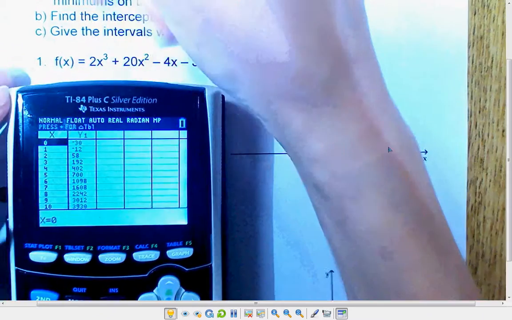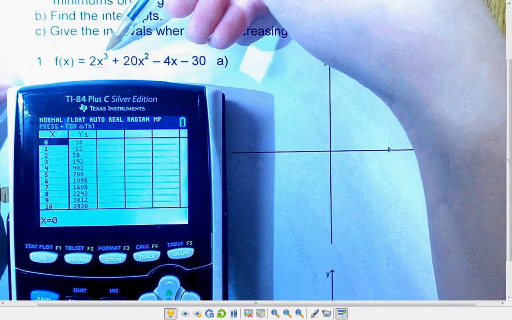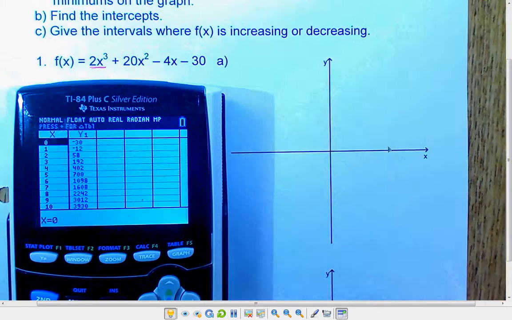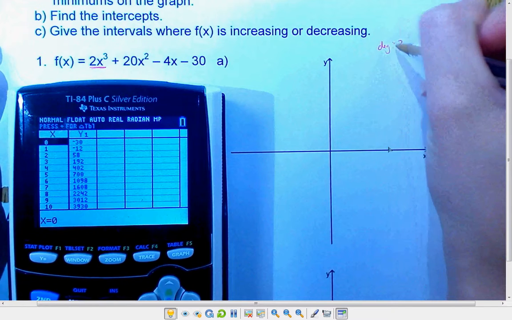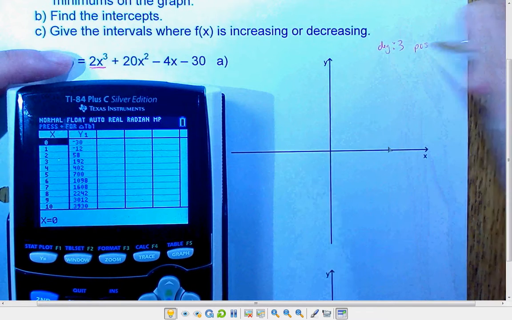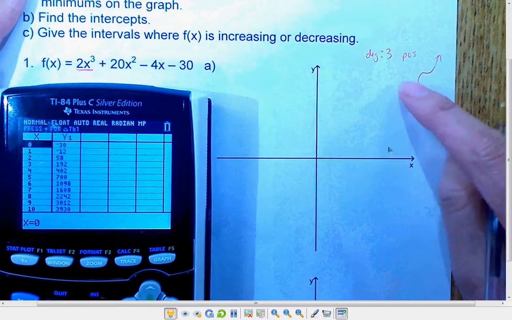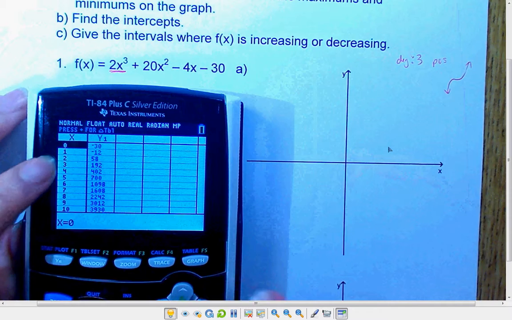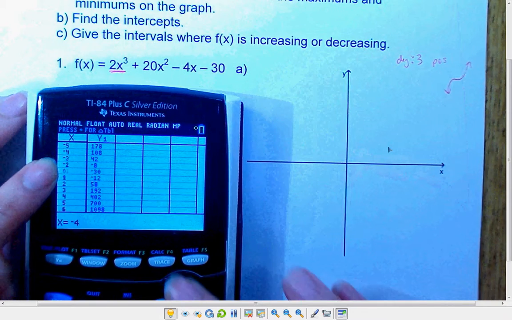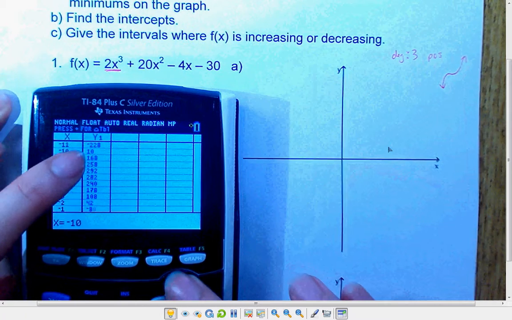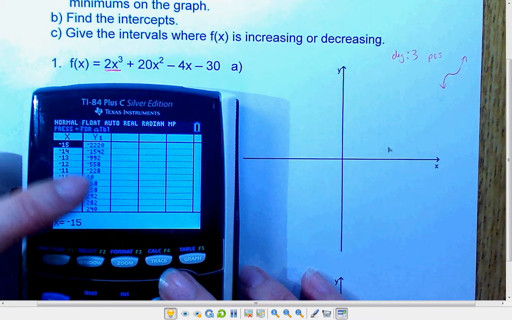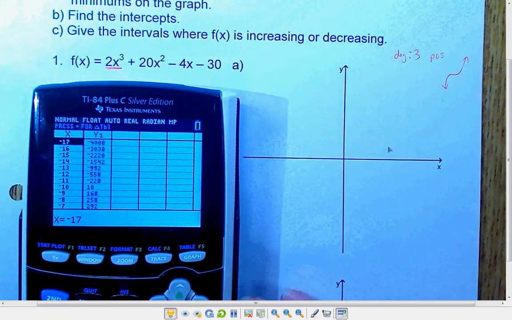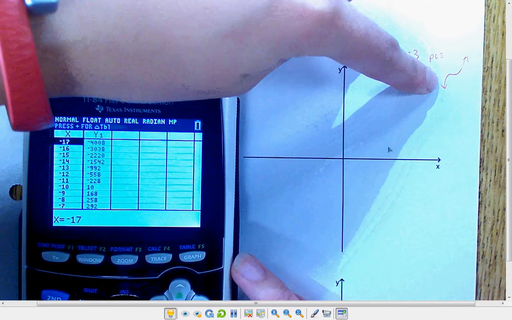Right now, I know that this is x to the third power, right? This is my biggest power on my x, so this is my degree of my function. Because it's a degree of 3 and it's positive, I know that it should be going to negative infinity on the left, positive infinity on the right. So knowing that, I'm going to take my table and go all the way until it's going down to negative infinity. See how when I go up here, it's going all the way down and it keeps on going.